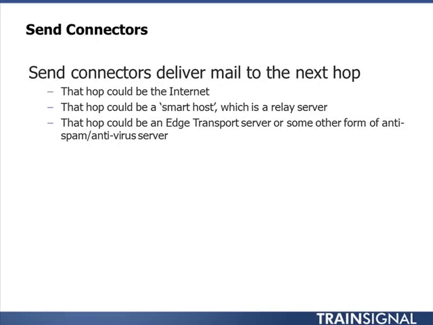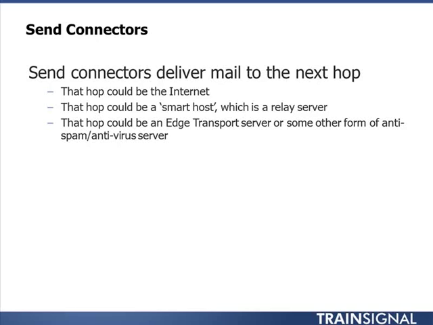So how do we do that? Well, when we take a look at the send connectors in our mail flow settings, you're going to see that there are no send connectors by default. So we're going to have to create a send connector. And you'll see that there are a couple of different types that we can create. We can create a send connector that does use a smart host, or we can use one that uses DNS settings and sends it right out to the internet.